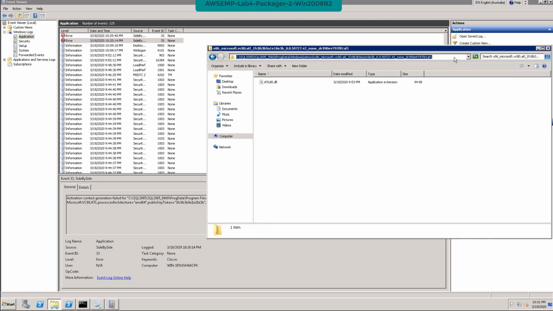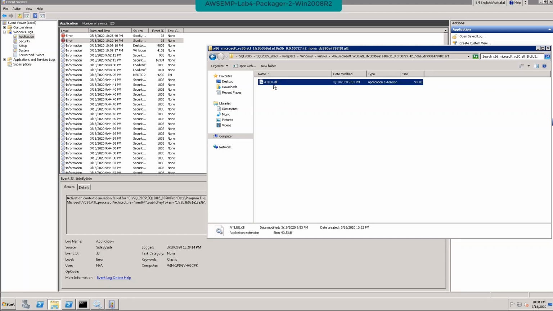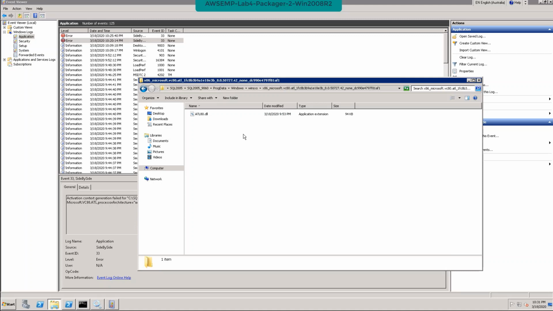And if you carefully explore, you will find that under the folder where we installed this software, under ProgData, Windows, WinSxS, there's this ATL80.DLL. So the file is captured, which means that it went through as part of our installation. So very likely the problem is to do with a side-by-side assembly execution problem, where the virtualization does not happen for such assemblies.